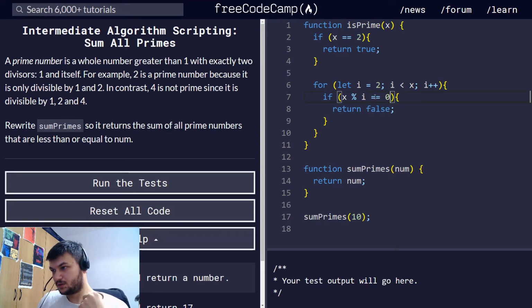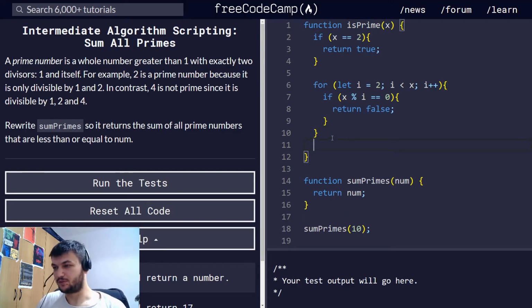So it won't go into this one, and then 3 modulo 3 won't be checked, so it will go through all this and not return false. Sorry, we should return true for 3, because 3 is a prime number. So let's make it return true.